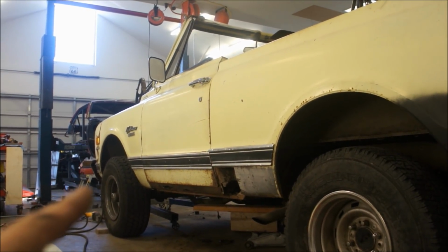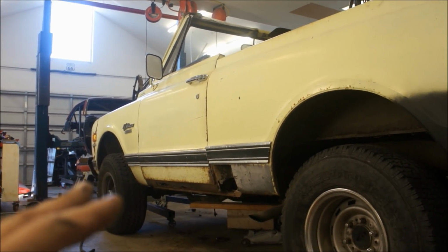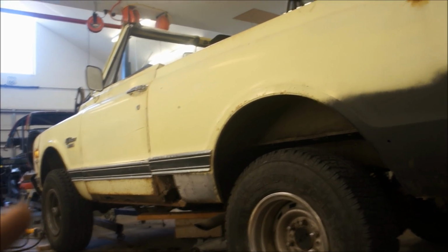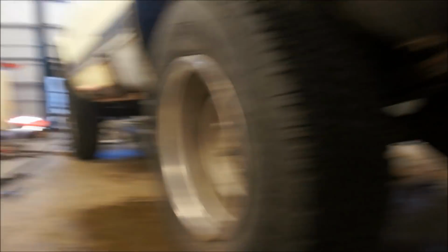But what else? I took a couple of ground straps loose. There's a couple of ground straps. Other than that, I didn't take anything loose. So for the most part, yeah, your ground straps. Oh, I take that back. This here, your filler neck, you'll need to take that loose.